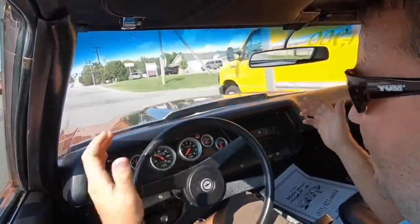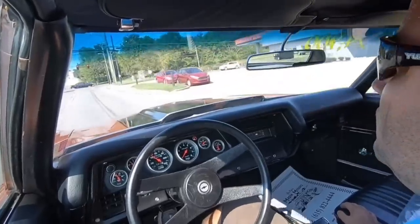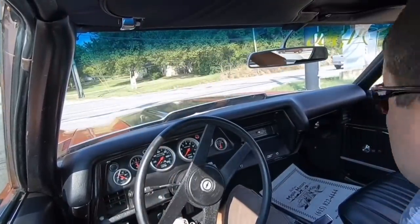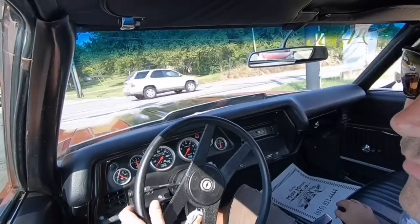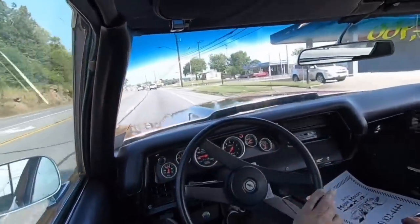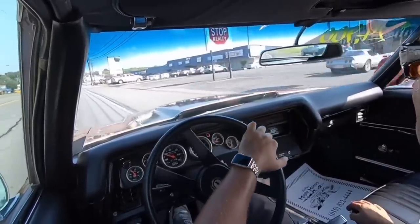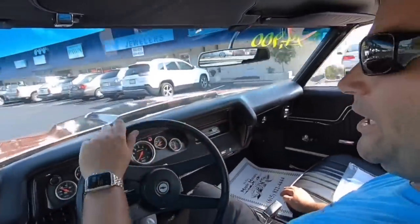Big bump in the road. You can check the suspension right here. Nice and smooth. Hit second. I believe it's got a shift kit in it. I may have already said that at the beginning of the video.